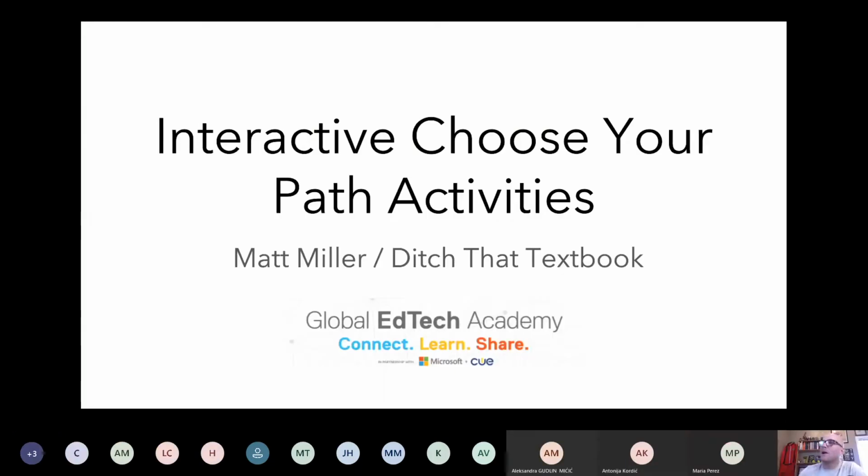In this one, we're going to be talking about interactive choose your path activities. These are really neat activities that you can do with PowerPoint, where you end up linking slides together and you give your students choices. And based on their choices, they get displayed different content, different answers, different whatever it is that you want to set them up with. And so we're going to be talking all about how to make those, how you can use them, different variations of them. They make for really neat interactive activities, whether you're face-to-face or if you're doing this in a remote setting as well.